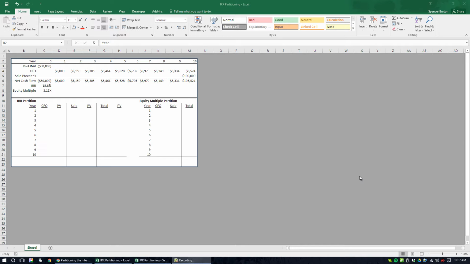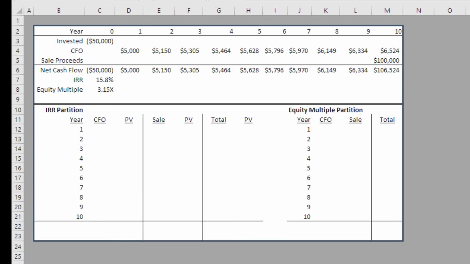Now, you might want to partition the IRR if you have a certain investment thesis that hopes for, say, more returns from income than from appreciation, for instance. And so partitioning the IRR will allow you to compare two investments side by side and see that investment A, for instance, provides more return from income throughout the term than investment B, and so forth. And so let's get into how to do this in Excel.